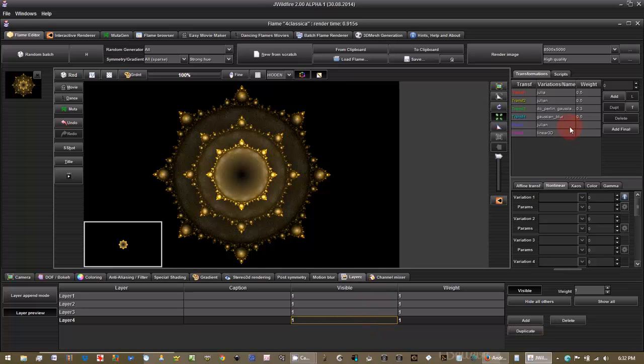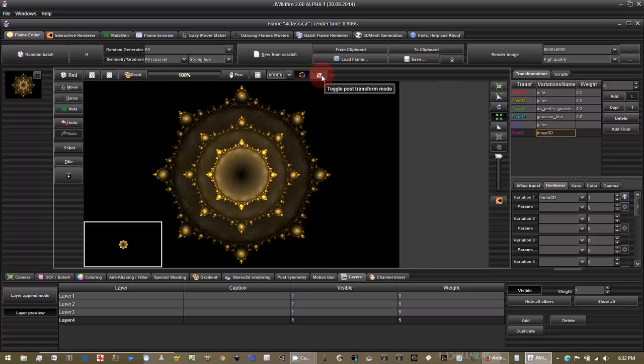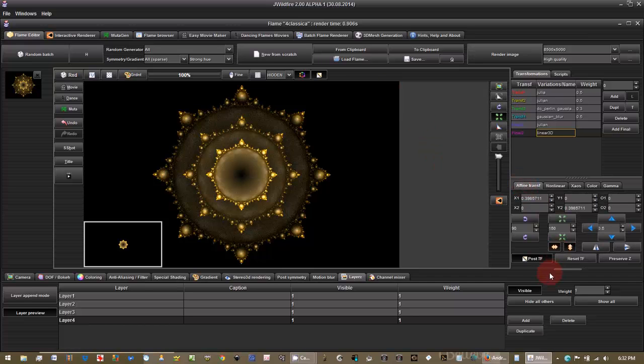Right there. Go up to linear 3D. I must say that you need to be in post transform mode. So forgive me for not saying that earlier. You can push this button and it'll be enabled to go to post transform. And you can also, under the Affine tab, click it here. I should have mentioned that at the beginning. I'm sorry about that.